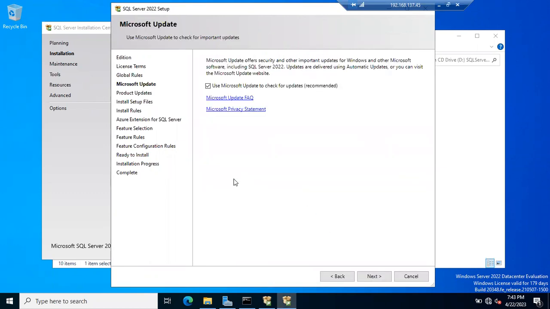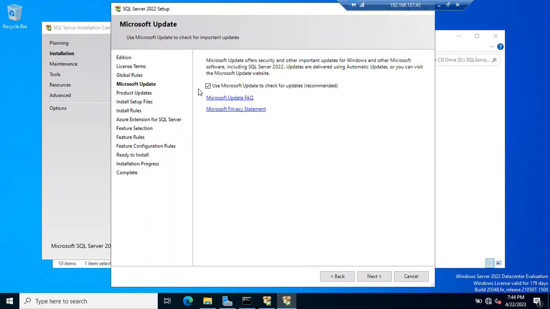I can proceed further. So this is Microsoft Update while installing SQL Server 2022. If we have any updates on this software, do you want me to install with the updates? Generally it is a recommended practice to install with the updates, but in the organization, how is it going to take the updates, guys? We should have an internet connection to the server. If we have an internet connection, then only this check will work. But in the organization, no internet will be there for the servers. Why? Because hackers may hack the server. So that's why internet will be disabled in the servers. You don't get internet, guys.